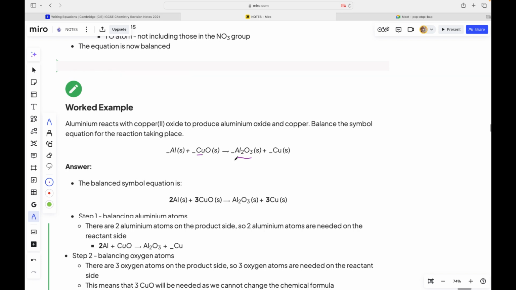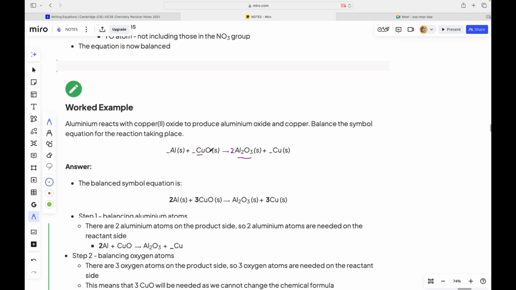You can see on the right side we have 2. So on the left side we have... okay, but you have to look at oxygen. How many oxygen atoms are here? 3. We cannot have 3. So let's put 2 here. So oxygen can be 6. If we put 2 here, oxygen is now 6 atoms of oxygen on the right. So we find how to make oxygen 6 here.